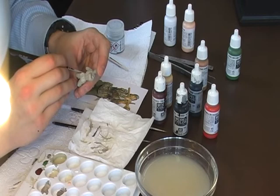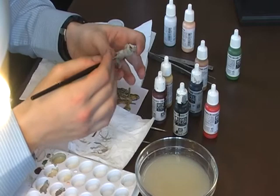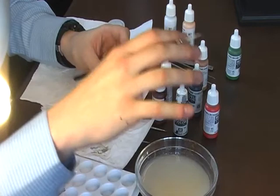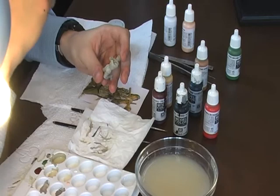The final look of the figure always depends on you, how long you want to play with placing the lights and shadows, because if you want really smooth surface with perfect transitions between lights and shadows, you must work very slowly and precisely.